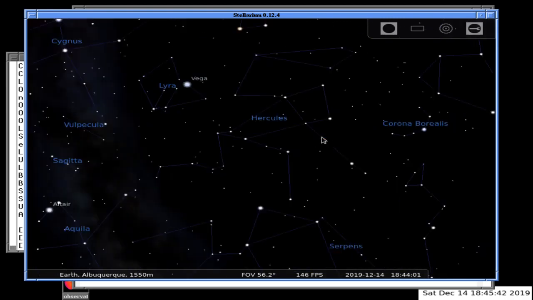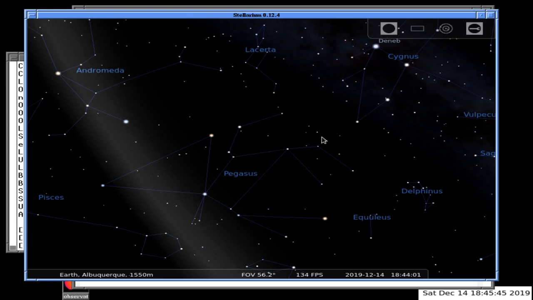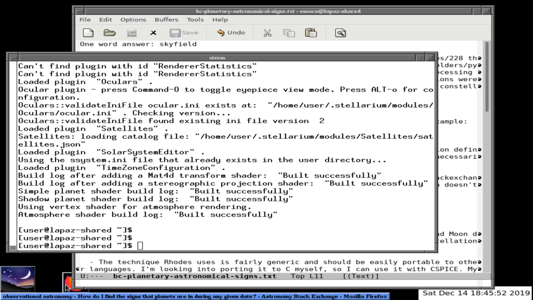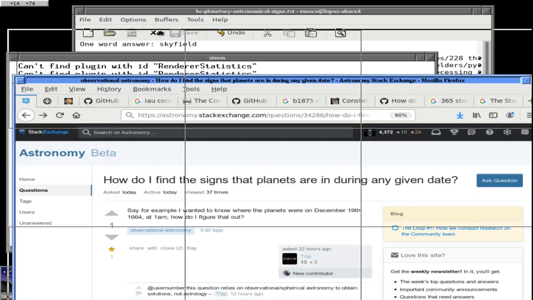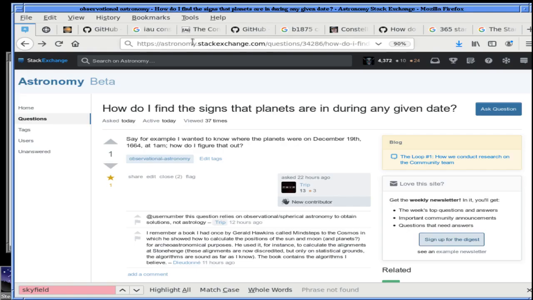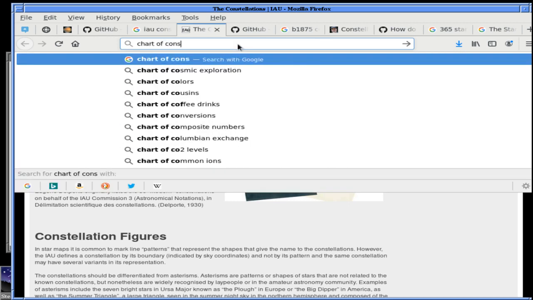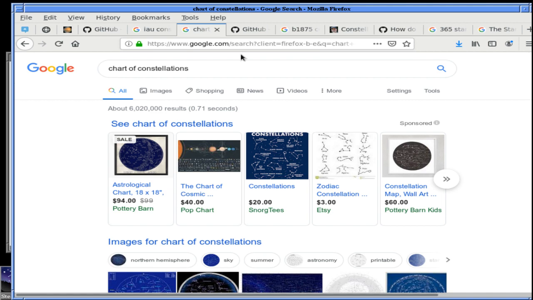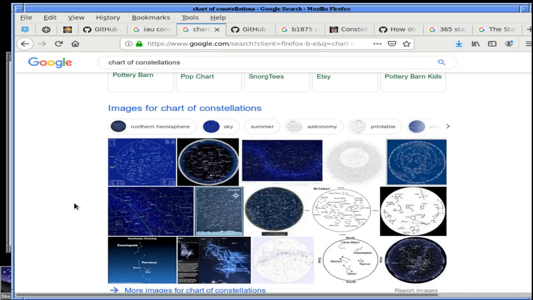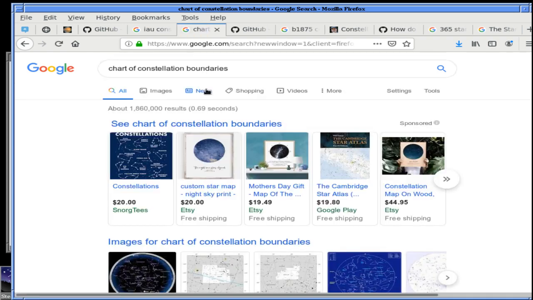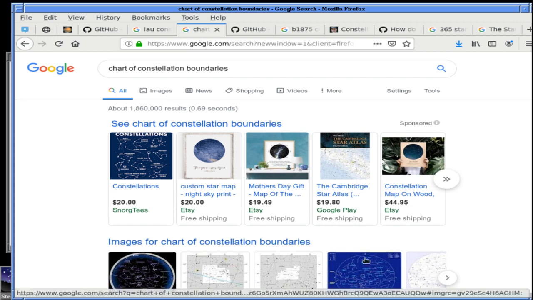And in fact, as cool as Stellarium is, we can actually use existing resources. By the way, my computer has a virus that it gave to me, so it's pretty bad. There is actually sort of a demonstration, a chart of constellations that shows that. And Wikipedia definitely has one, but there are others as well. These are bad constellation charts. With boundaries. And I think we're going to have to go to Wikipedia. I have this one. It glows in the dark.